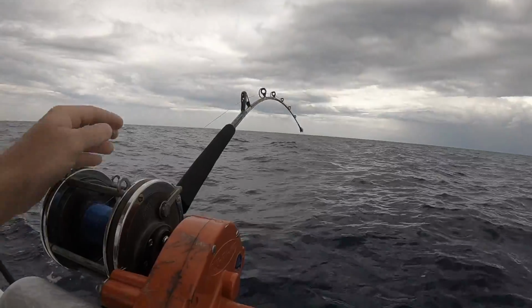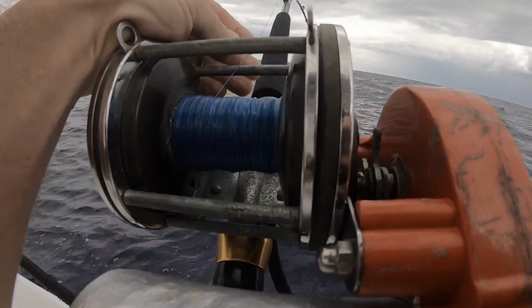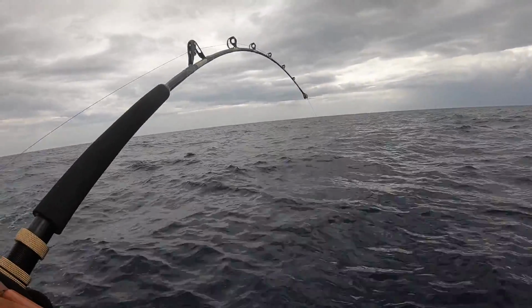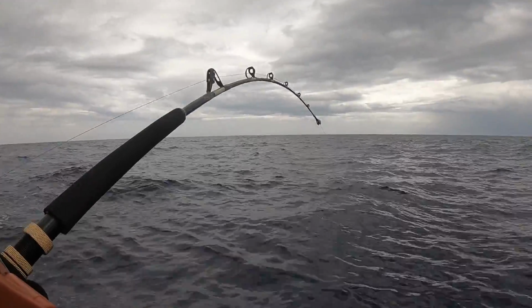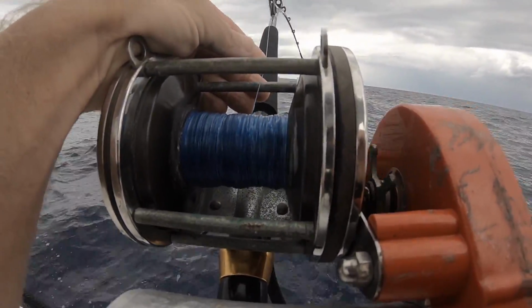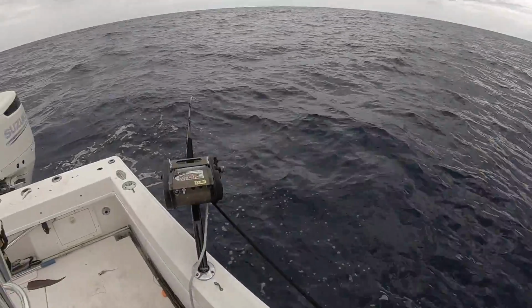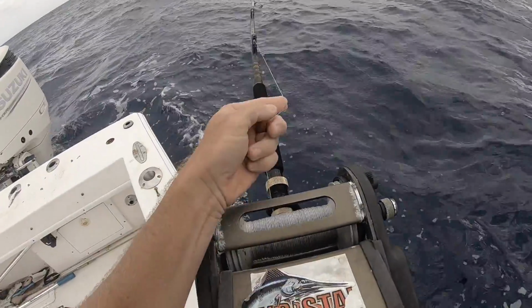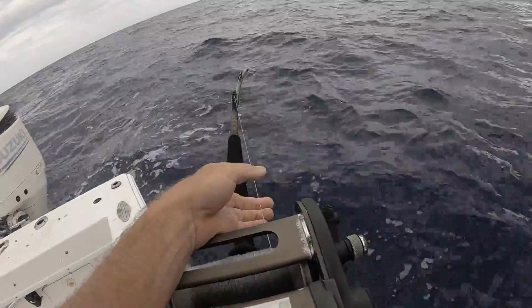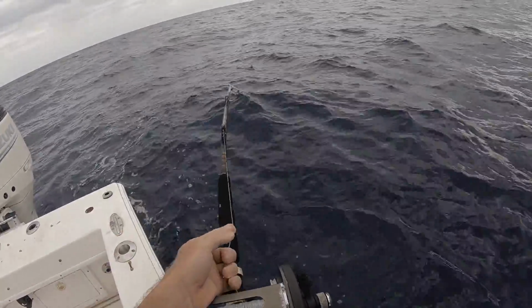Oh, we got him. We got him. Oh yeah, he's on there. He is on there. Got him. Do I have a swordfish? No, no swordfish yet. Maybe later.